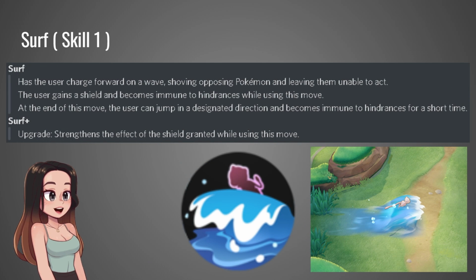Then we have Surf. Has the user charge forward on a wave, shoving opposing Pokemon and leaving them unable to act. The user gains a shield and becomes immune to hindrances while using this move. At the end of this move, the user can jump in a designated direction and becomes immune to hindrances for a short time, and with the upgrade it strengthens the effect of the shield granted while using this move.